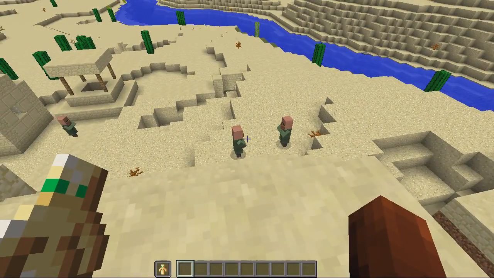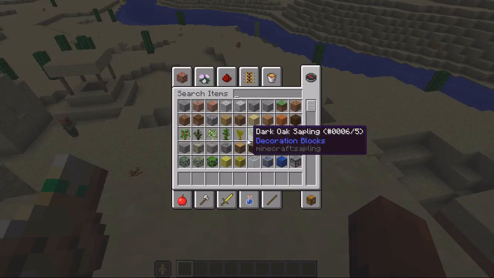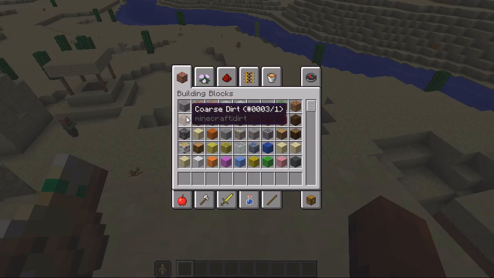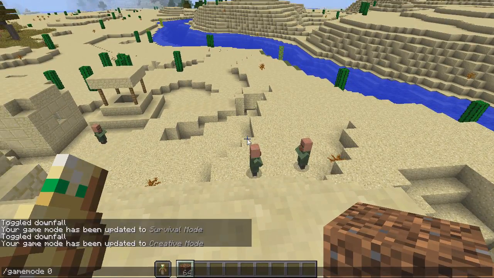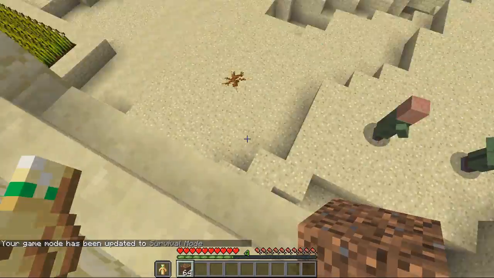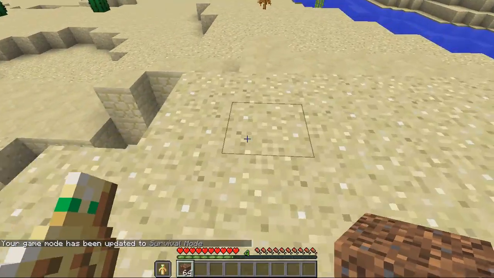But let's take our health down a bit here. I want to give myself a stack of maybe dirt first. Doesn't matter what kind. All right. So now we're going to go ahead and kind of... Well, that's okay if we take some damage. So it took one heart damage there.